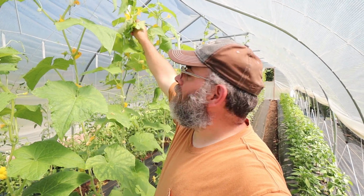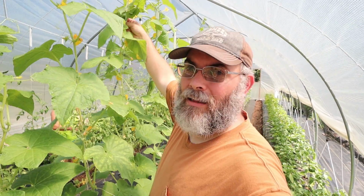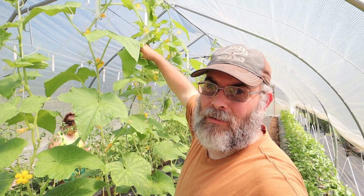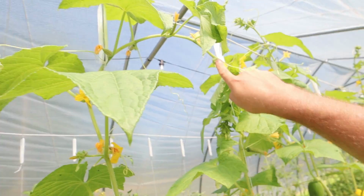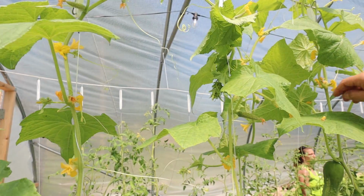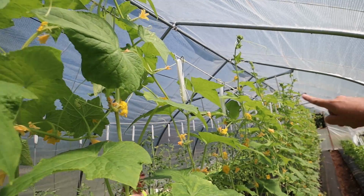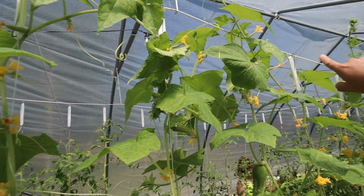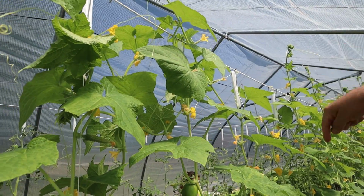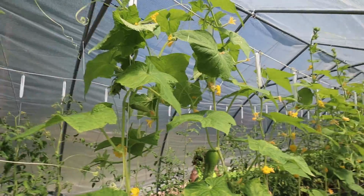We're going to train it to this one. We got to do it without getting too tangled in the other one. And also I'm doing it one-handed, so I don't want to break it. So you can see this one's going up, over, and back down, and I'll actually grow down this one. Take this one, see how long it is, and do the same thing. We'll just work our way all the way down. You could also just start sending them across, but you're going to get a lot of buildup, and then send additional growth down. But we're just going to go across and down. So I've got 50 feet of that to do.